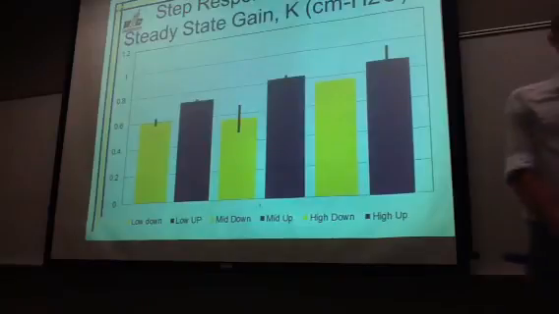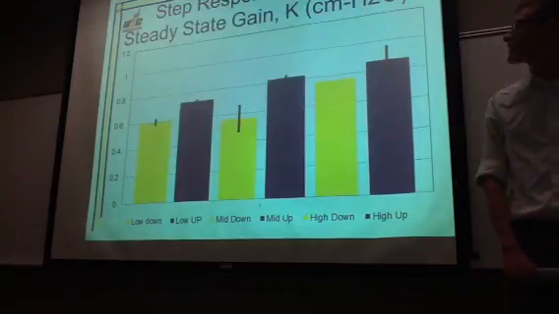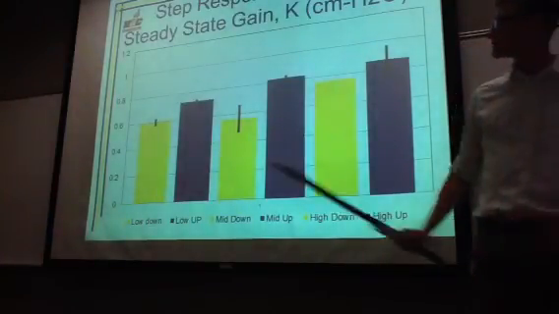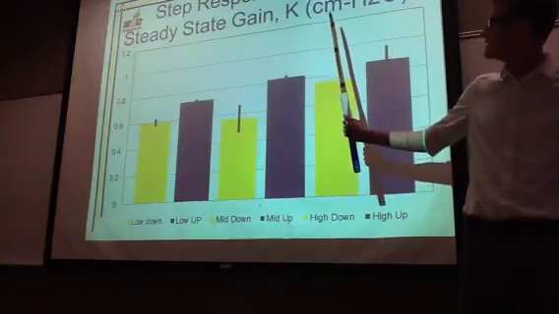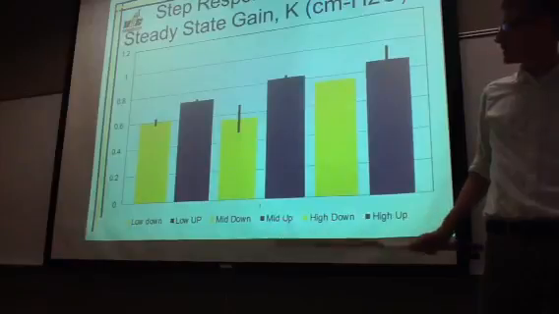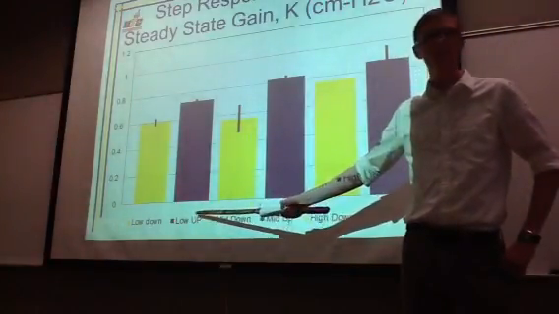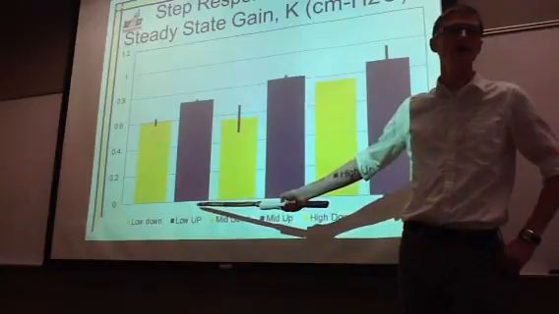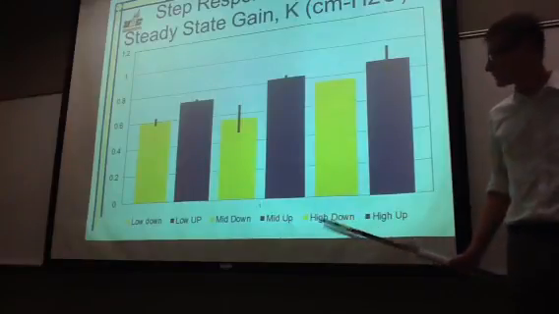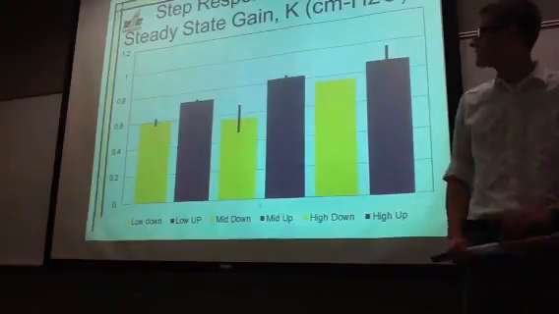Here are the average results for all of the experiments that we ran for our desired operating output ranges. Each of these represents the steady state gain for an experiment for the average of each region. The lower region, which were the experiments run by David Harris, the middle region, which were the experiments run by myself, and the high region, which were run by our other partner, Elise Garrison.